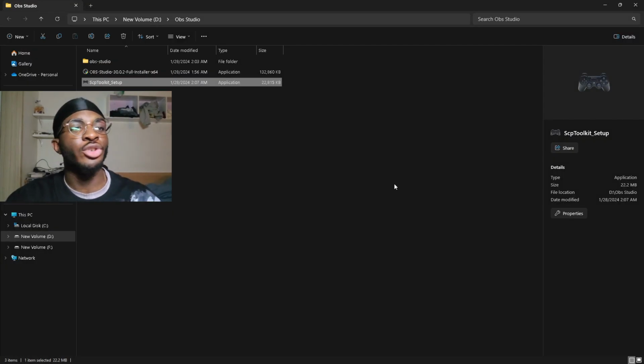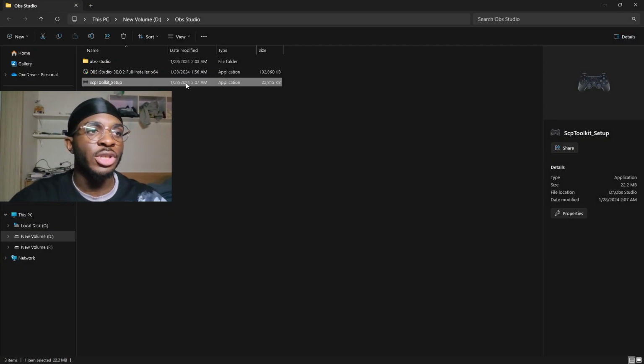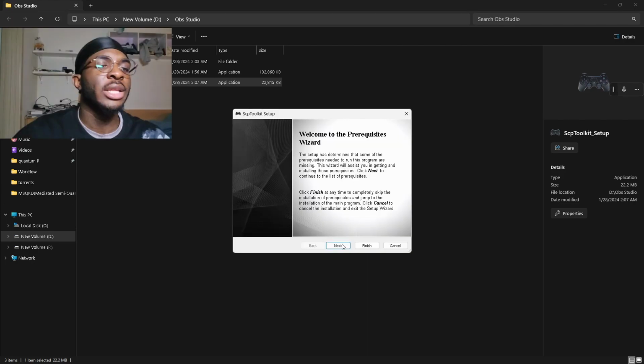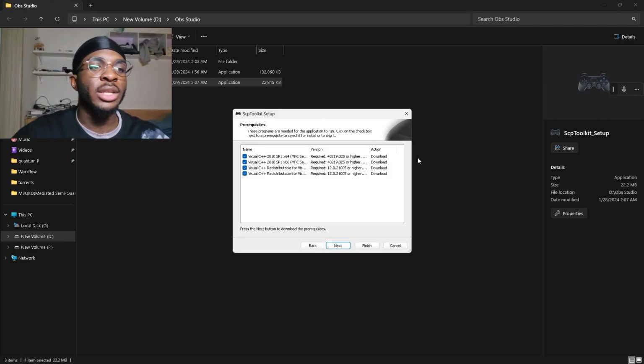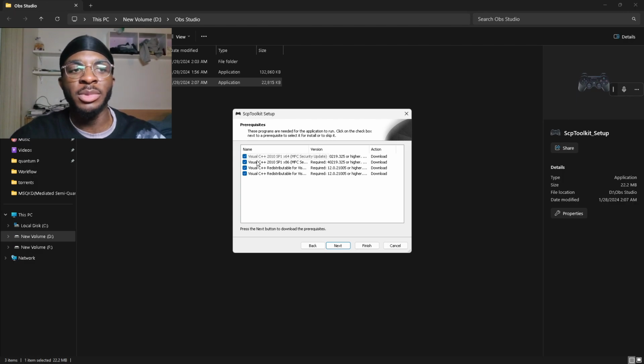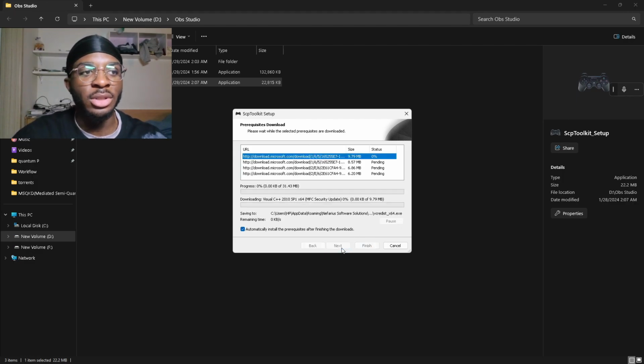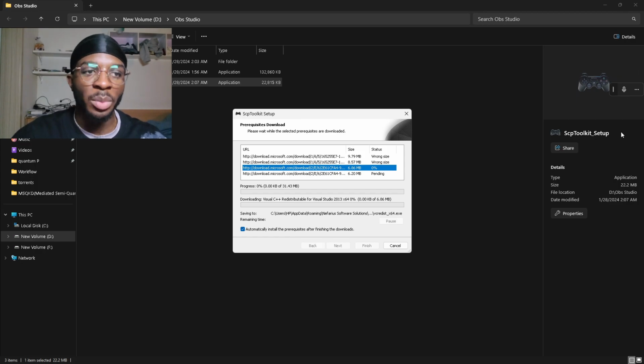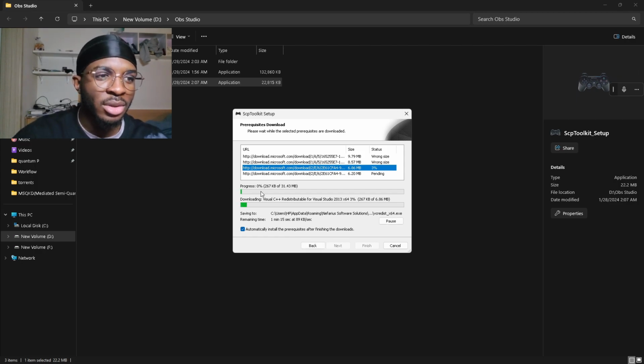After you download it, you go to the file, you just double click. Then you press next. Then you see this thing with the Visual C++. I'm gonna click it, but it's not gonna work yet. It's gonna make me download the Visual C++. And this is the problem that most of you guys have. Your laptop doesn't have the proper C++.